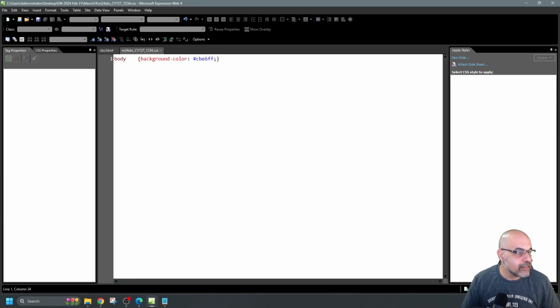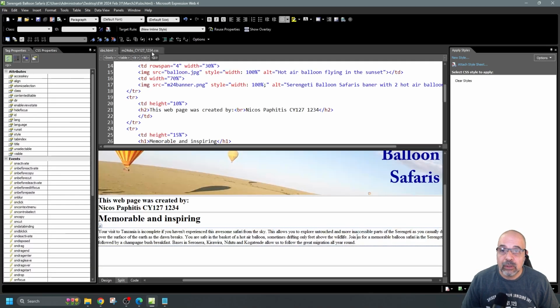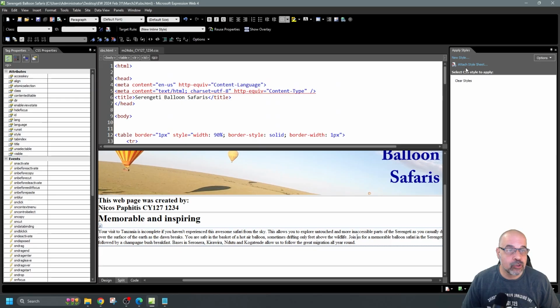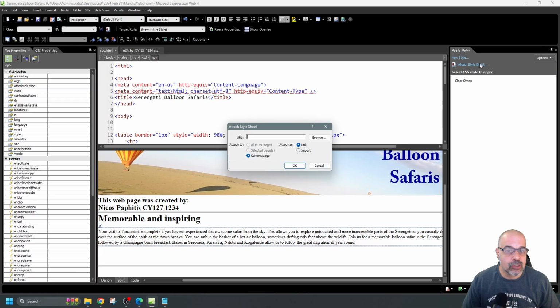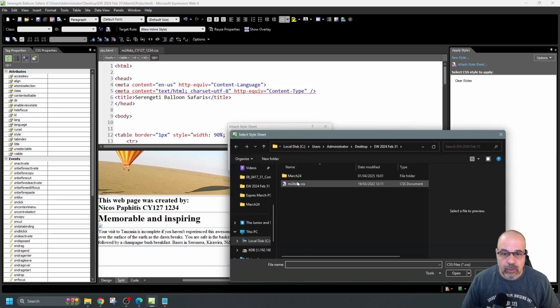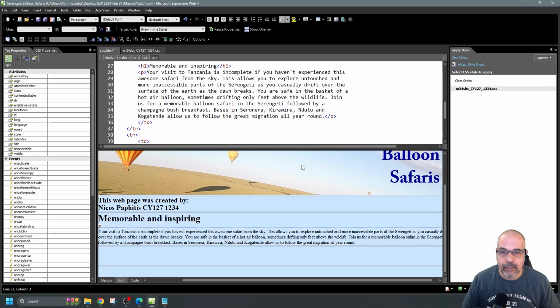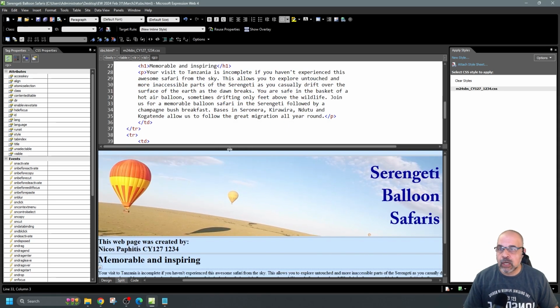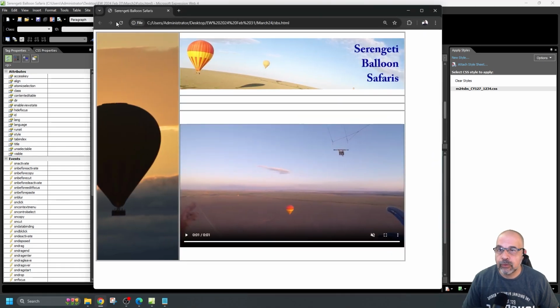Okay, so here basically what I want to do now, it's already got the background color for me. And because I can see here that I'm going to attach my style sheet, I'm going to do that now. Okay, so I'm just going to attach my style sheet now. So over here, my apply styles, I'm just going to go attach style sheet, browse, open the March 24. There's my style sheet and attach it and click OK. Now, there you go. It's got a background color. So if I just go to File, Save now, have a quick preview.